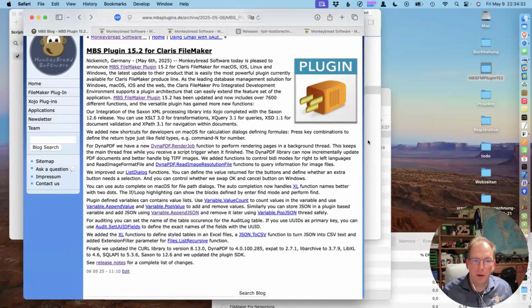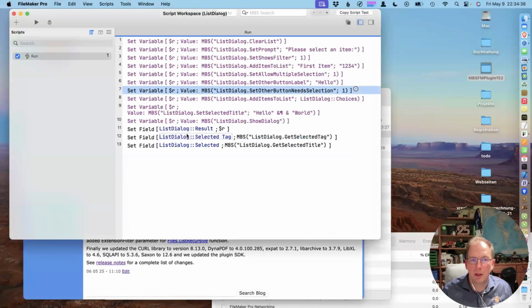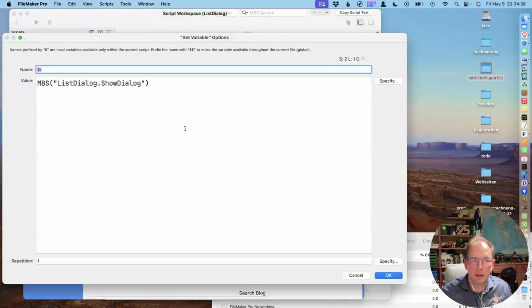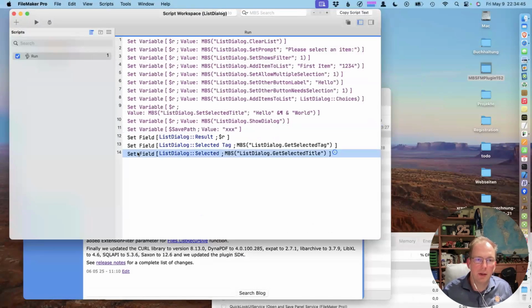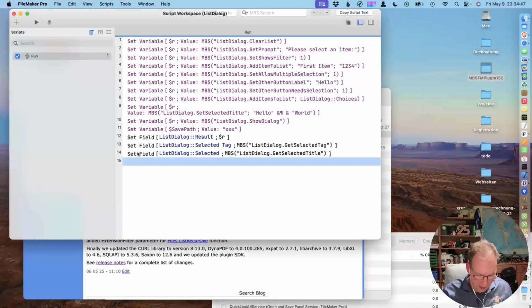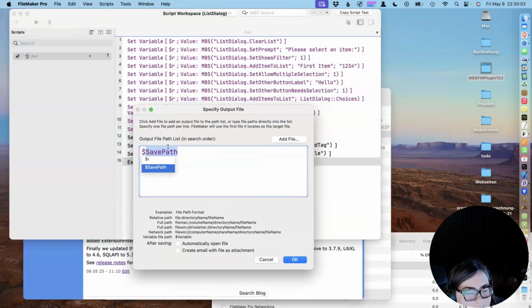Then we have auto completion for file path dialogs. Let's say you have a variable here like $save path, and now you have a function that needs a file specification. Then you have to specify a file path, and you get the auto completion for your variable.